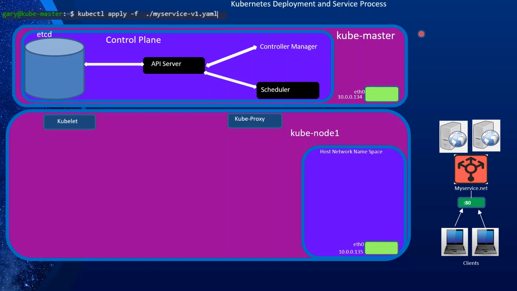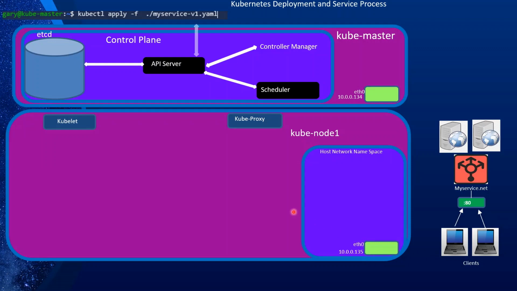So the first step we need to do is rewrite this application, use containers, and then upload the containers to Docker Hub or another internal repository. And then when we are ready, we can go to Kubernetes and apply the changes. That is, let's say we have this YAML file that contains our service. So we're going to issue kubectl apply -f and the YAML file. And imagine this YAML file has the logic for deploying the application and the containers into Kubernetes pods, and also creating a service where some of our clients can point to.